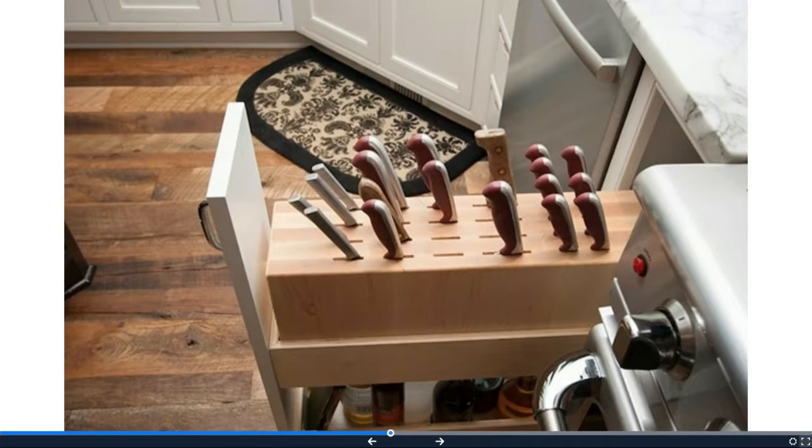Nowadays, you can ask for these accessories. It's important when you're talking to your designer that you talk to them about what you use your kitchen for. Are you big on cooking? Are you big on entertaining? Do you want everything to kind of be hidden? There's technology now that we can have this inside of your cabinets.